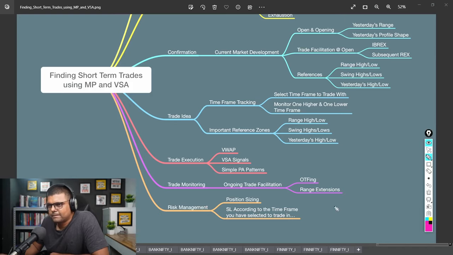So when this was happening, there is a pullback. The market goes here and it is now exhausting and has come back down. This is expected behavior. This exhaustion at the previous swing high is expected. How severe is it going to be? You have to have a reference that will tell you that this is serious. So it might be somewhere here. Let's take that swing low itself. So this is your swing low, and this is your stop loss. If the market goes below that, the whole premise of the trade is negated.